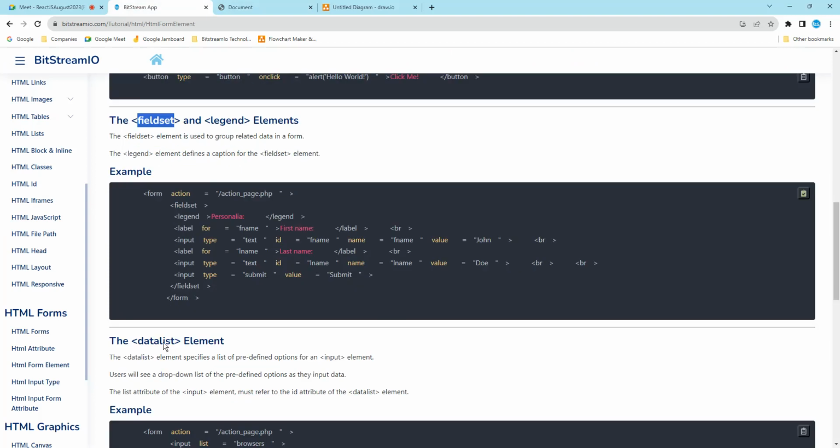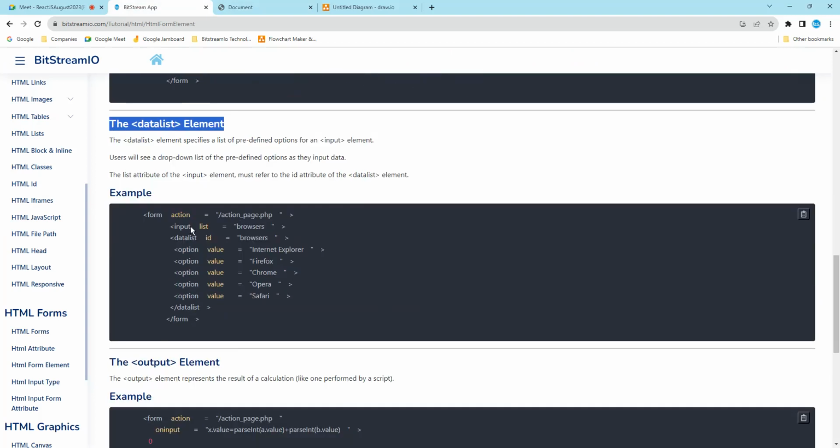What is a datalist? I will just copy it, because if I type it, it will take more time. This is not that important.